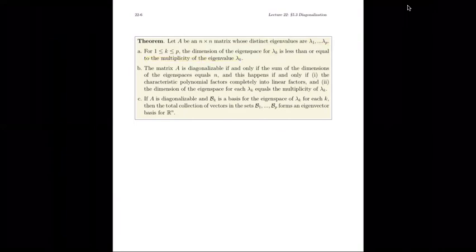So in other words, say lambda 1 has multiplicity 3, so it's lambda minus 1 cubed as part of our linear factorization. So the value 1 is an eigenvalue, and it has multiplicity 3. So the most number of linearly independent eigenvectors it can have is 3, right? It can't exceed its multiplicity as an eigenvalue.